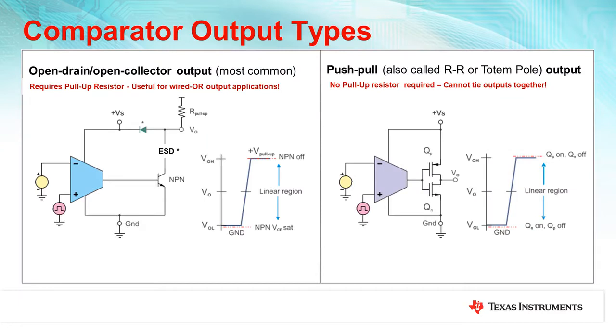Comparators are generally divided into two main types, based on the design of their output stage. These two types are called Open Drain, or Open Collector, and Push-Pull, also known as Totem-Pull, Drain-Drain, or Collector-Collector.